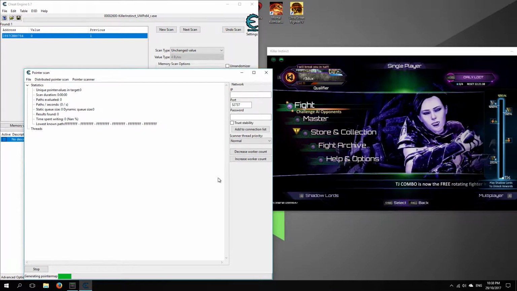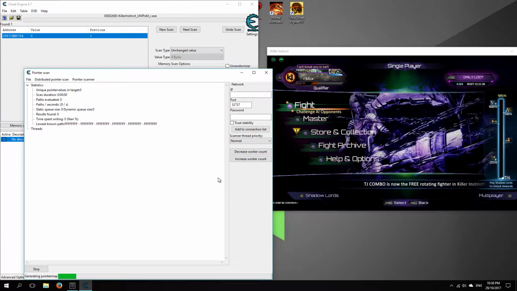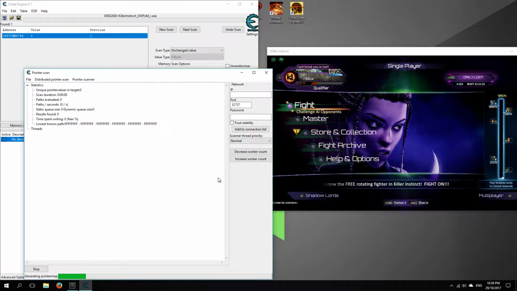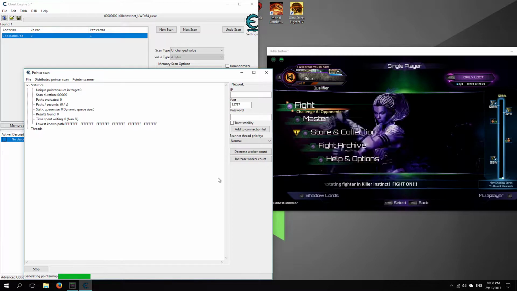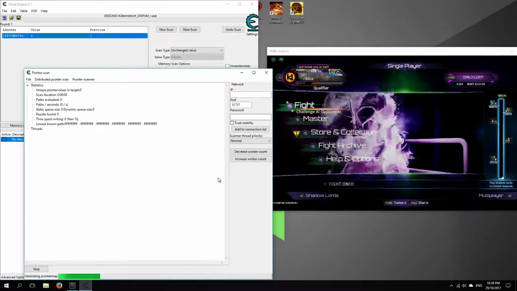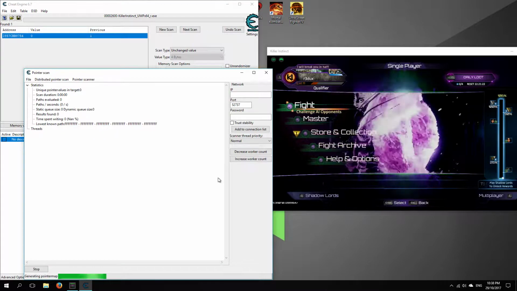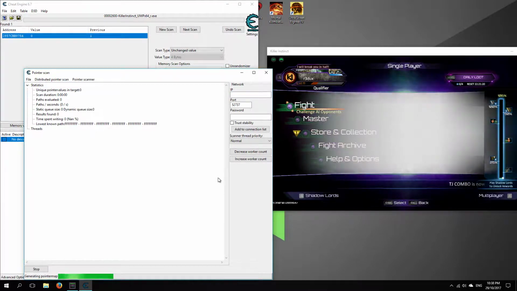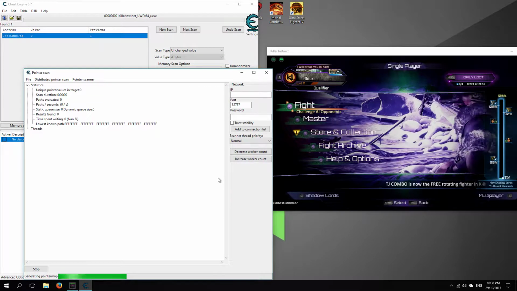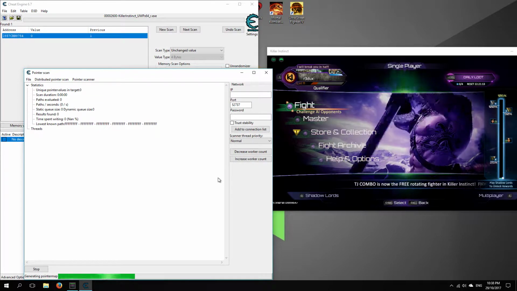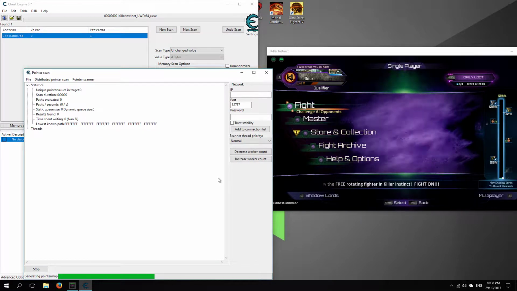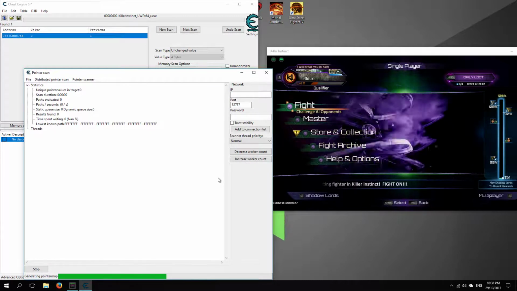Because the 64-bit address space is very large, and because this particular machine I'm running on has 32 gig of RAM, it's looking through everything. It's looking through a massive amount of potential pointer chains, but we'll let it go and see what it turns up with. If we get a bunch of pointers, then we can do what we did before, which is to close down Killer Instinct, refine that.